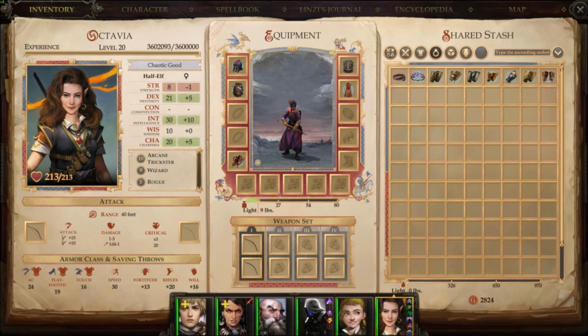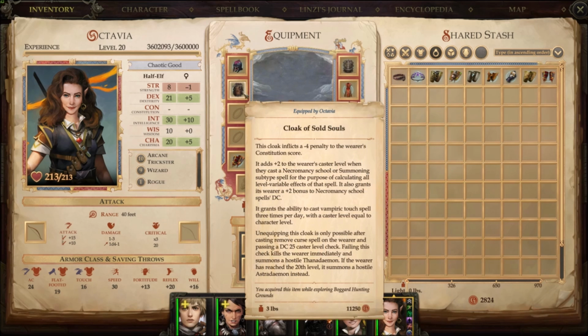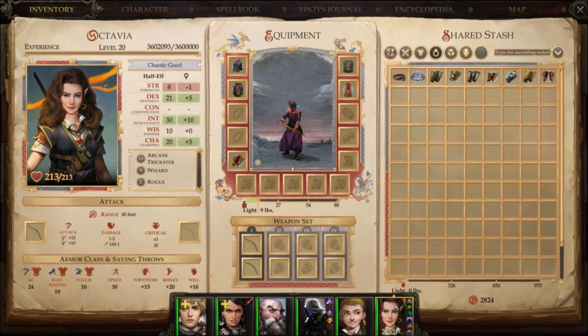And again, Cloak of Soul Souls, the penalty to Constitution isn't a thing. But notice now she's cursed. If you read the whole thing, she can't remove the cloak without passing a check or having a remove curse cast on her. Otherwise, a Thena demon or Astra demon shows up and kicks your ass, and they're mean. And she dies immediately from taking the cloak off. So not only will she die immediately for failing the curse, everyone else has to deal with the consequences of the demon being summoned.